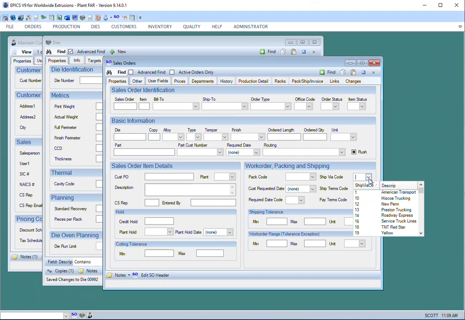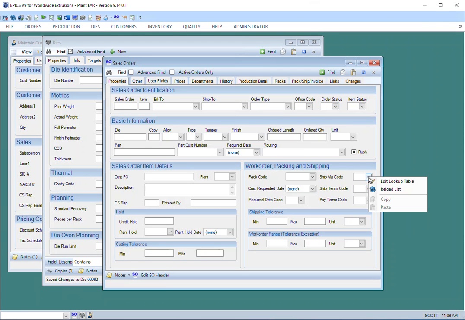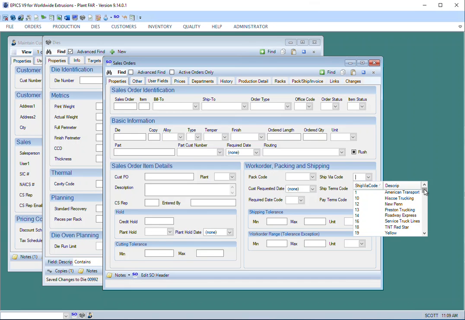Now I will drop this list down and show you first of all that it's not there. Okay, my new record is not there. So what I have to do after creating a new record is once again right click on the list, and now you see an option to reload the list. Okay, now I'll drop the list down, go down to the bottom here, and there it is, Wiley Shipping.